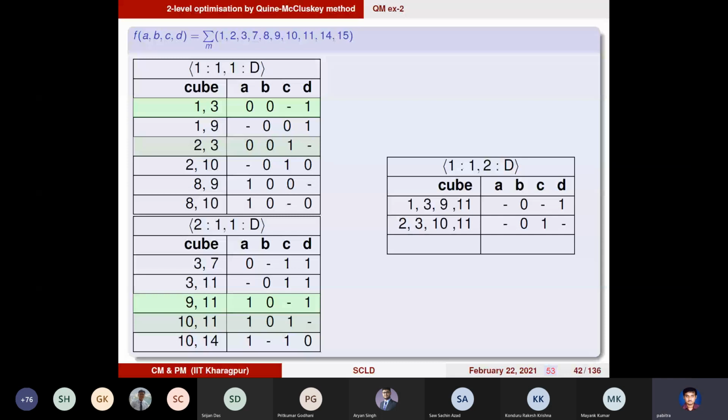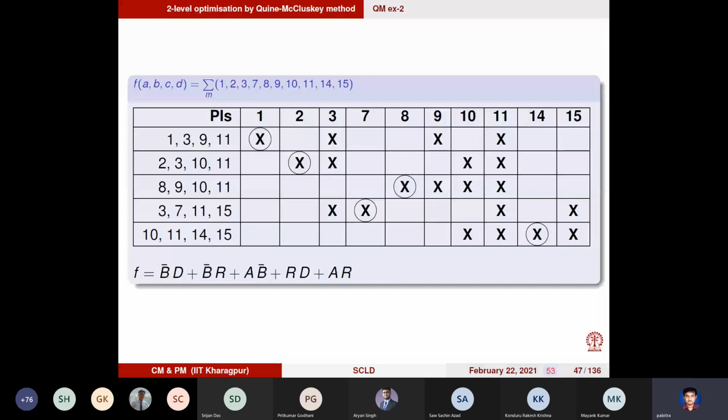What am I missing? 7, 11, 15 is there. 3, 7, 11, 15, 10, 11, 14, 15. Are there more that can be formed?